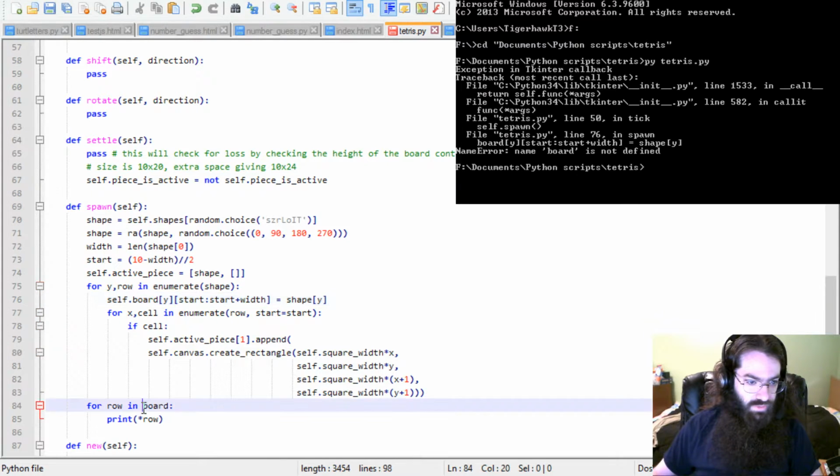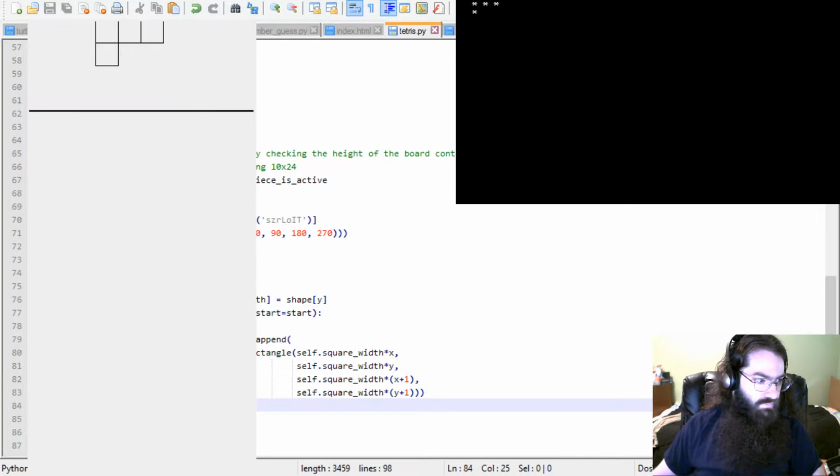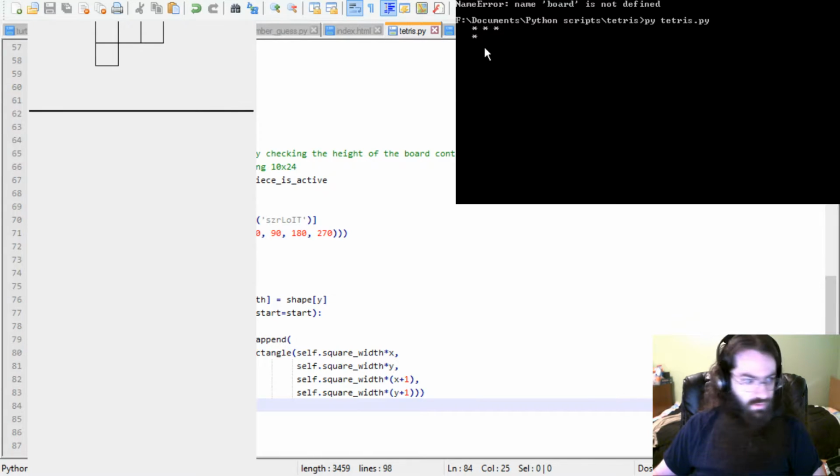That's a pretty simple mistake, easily corrected. Let's try it again. Things happening. So we have our shape over here correctly, and we have our shape in the empty board. Look at that. That's an L shape, and that's the shape we have.